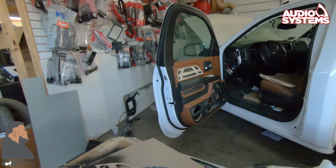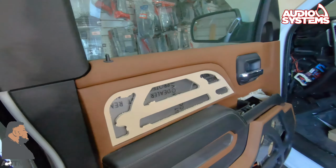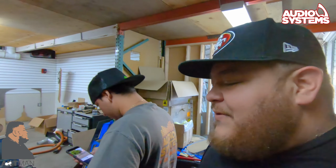Did you guys see the last video? The last video had the truck. That's what it looks like right now. This is Anthony's truck, by the way. Now it looks a little more complete. They're just finishing up a couple more things. Oh, beautiful. And then Junior is right here working in the custom fabrication room.